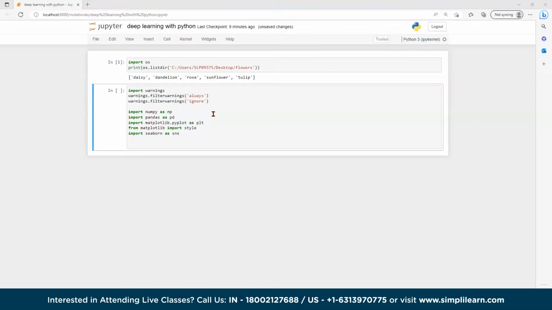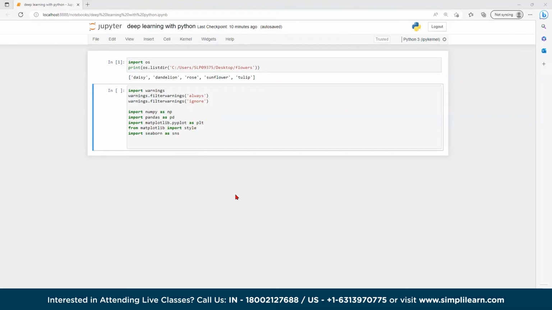Then the third one is Matplotlib. For Python and its numerical extension NumPy, Matplotlib is a cross-platform data visualization and graphical charting package. As a result, it represents a strong open source substitute for MATLAB. The APIs, application programming interfaces, for Matplotlib allow programmers to incorporate graphs into GUI applications. Why are we writing as plt, as np? Because we don't have to write again and again the long name matplotlib.pyplot. We can import it using the short name plt.